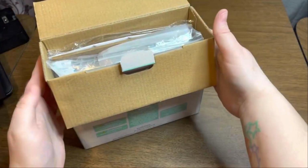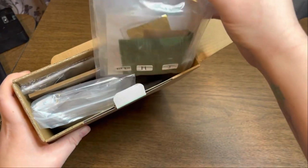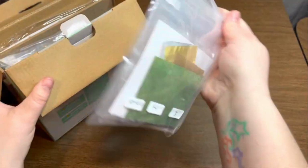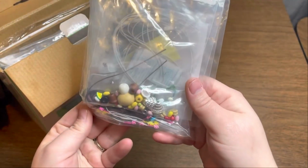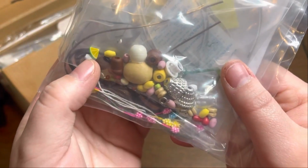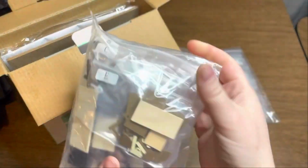Okay. So everything looks nice in there. I'm just gonna pull everything out. This looks like the bag of materials. Of course, it's labeled right here. Then little pieces of stuff. It looks like a little lime or something in there. Ooh, this is exciting. Okay, and we have another bag.